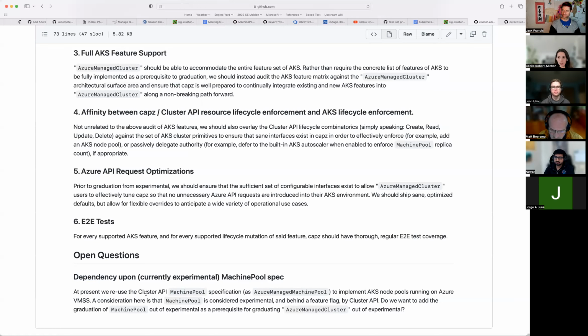Well, that's just my opinion. Others might see it differently. I guess the only thing I'm saying is I don't think we should wait for machine pool and then make AKS non-experimental. For me, it's not like there's no dependency in that sense, but I think machine pool graduation should absolutely be part of this document in the sense that it's part of the work we need to do to get to a stable, non-experimental AKS feature.